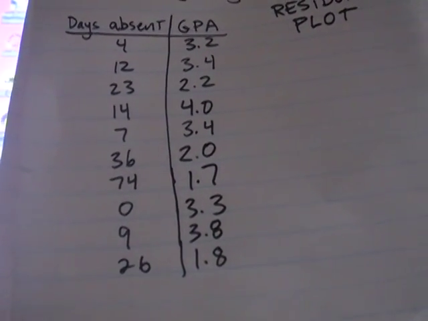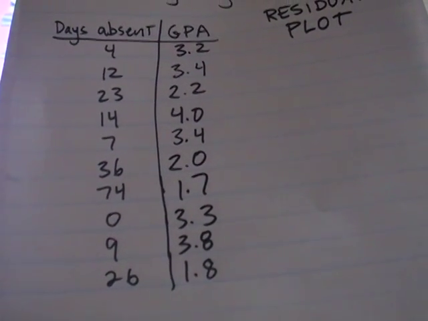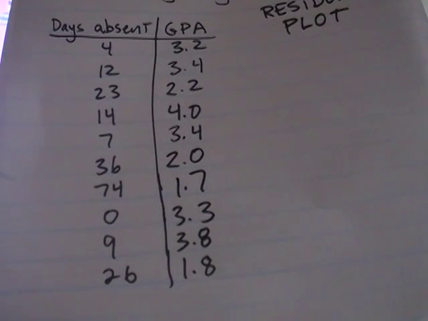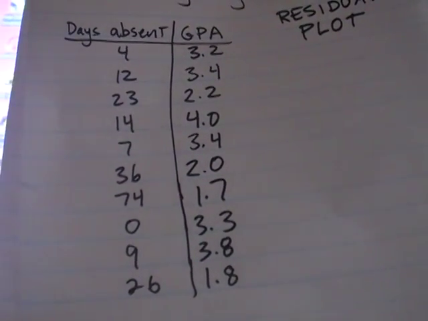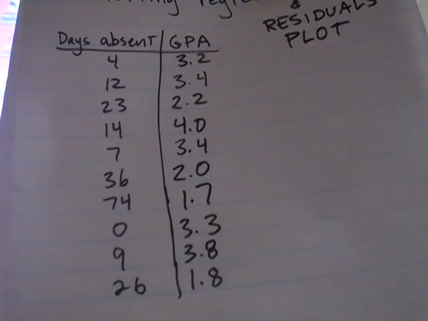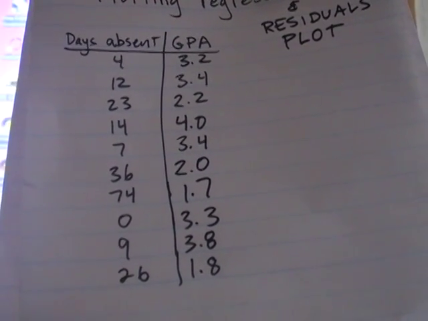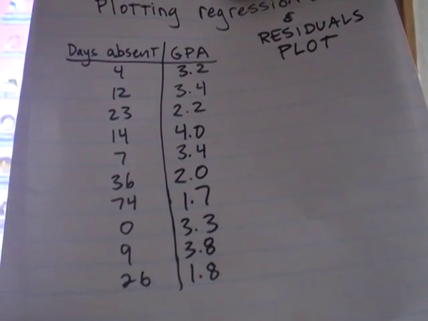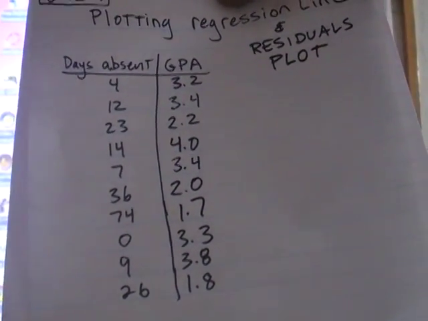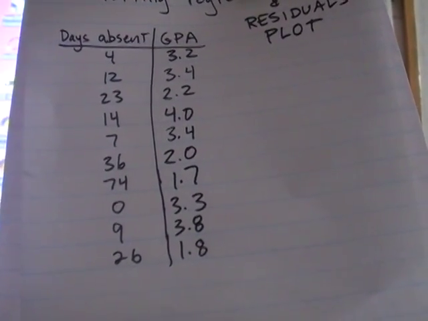And what we're going to do is we're going to make a scatter plot, and then we're going to add a trend line to that scatter plot, use that to make some predictions, and I'll show you a couple little tricks, and then we'll see what we can do about checking the residuals to see if we're actually even doing an appropriate analysis. So enter this in, push pause now. I'm not going to pause because I don't have to.